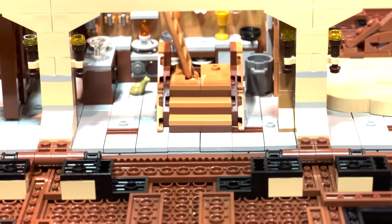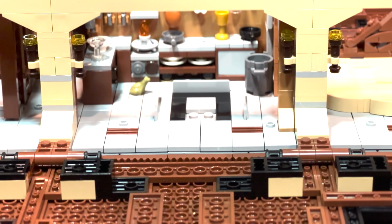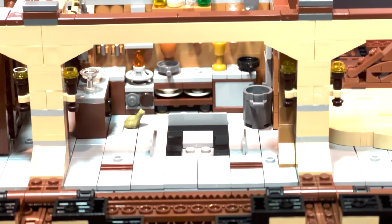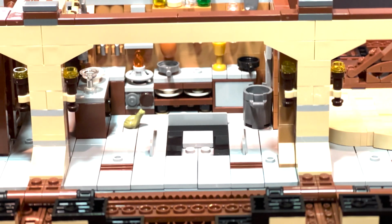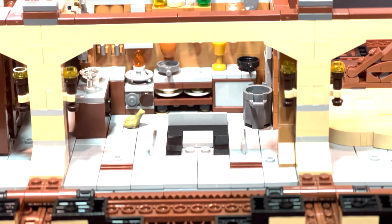What I just said right before that, this ladder comes right out, so you can fit some figures behind it, like this guy. I think Vizam is his name. You can fit him right there if you wanted to. And then I'm just gonna remove him so you can see behind him. There's some really good details behind him. There's plates right there, and then you got a stove top. I think the plate design actually looks really nice. I've never seen that before.